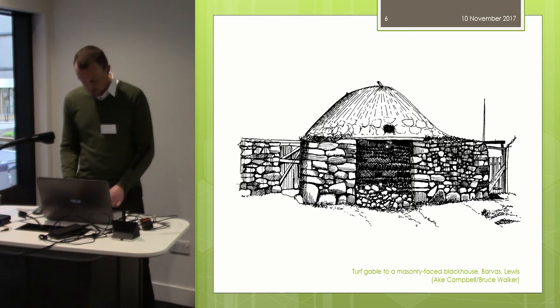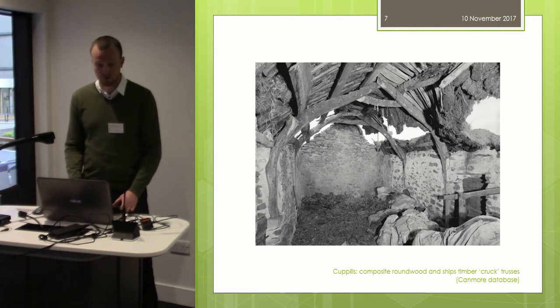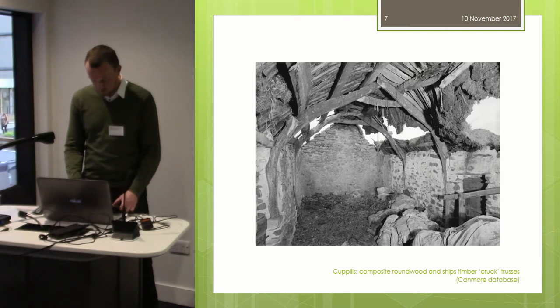One might argue that people in the past had little choice to do otherwise, as long-lasting modern building materials were not yet available. I find it increasingly difficult, however, to argue that we are currently better off in using these modern building materials. Useful advantages can be associated with a relatively short-cycle use of building materials in the past. In short, the use of simple but fit-for-purpose techniques meant that communities were well able to provide their own housing, use and reuse locally sourced natural materials, and recognize and deal with essential maintenance work themselves. Indeed, I wouldn't be the first to state that in our current search for ways to provide sustainable housing, we seem to be missing the obvious — looking back.